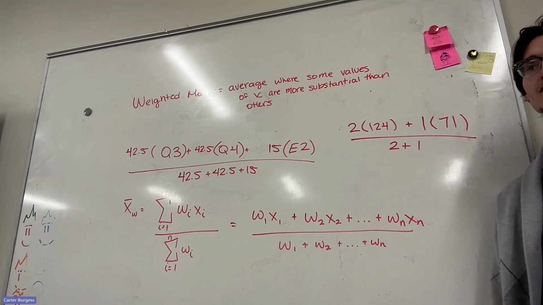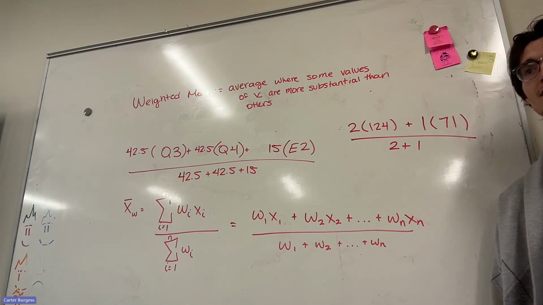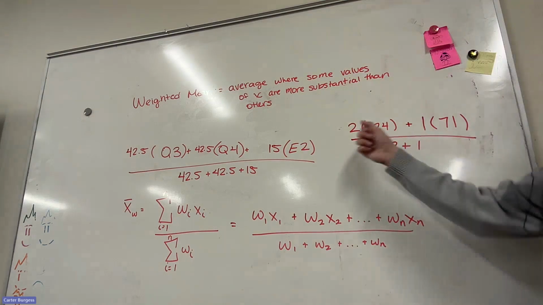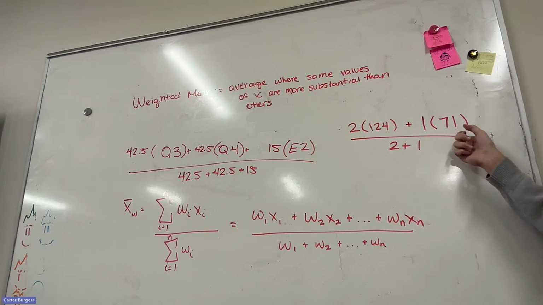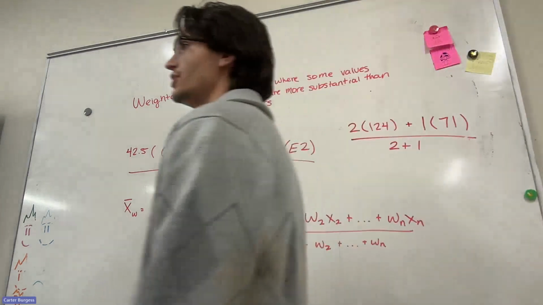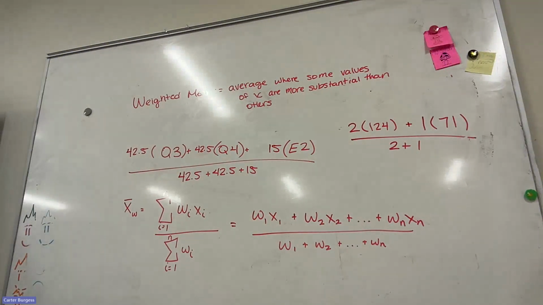You could also think about this in terms of percentages. I think that's not a bad way to think about it. If you break apart this fraction, which can be a little bit tricky, you would see that 66% or 67% of our data is being accounted for by that 124, and 33% of that data is being accounted for by that 71. That's what we're trying to say, right? We want the 124 to be contributing twice as much, 67% rather than that 33%. That is our ultimate goal.